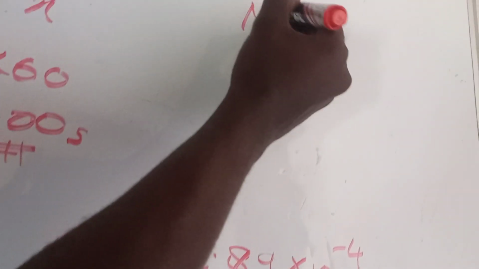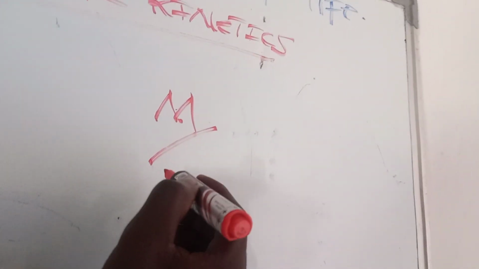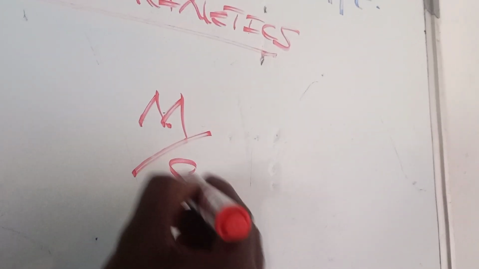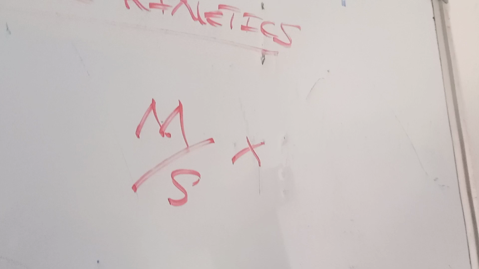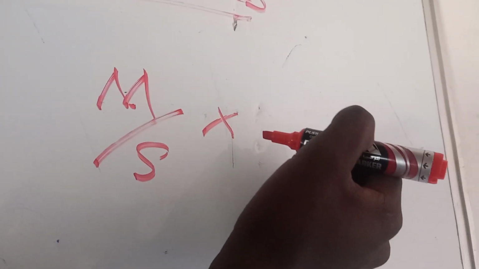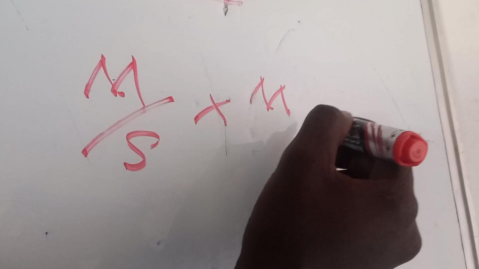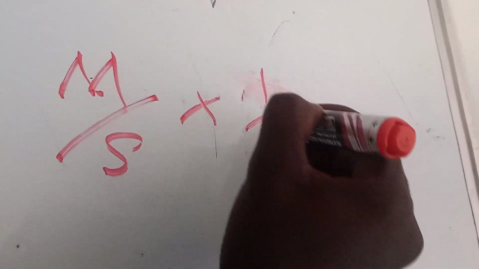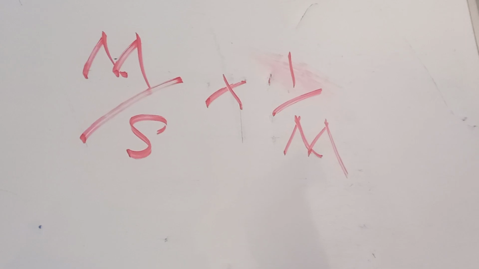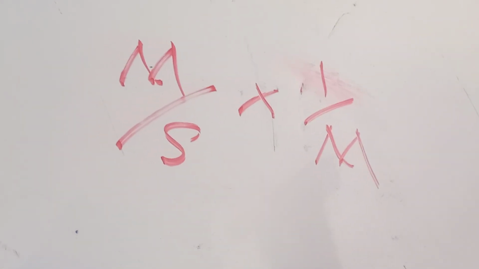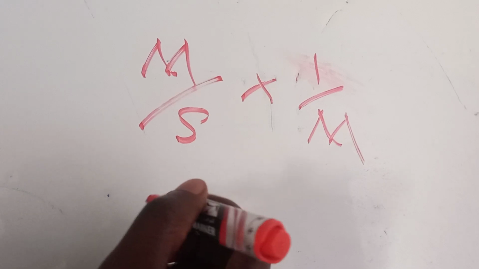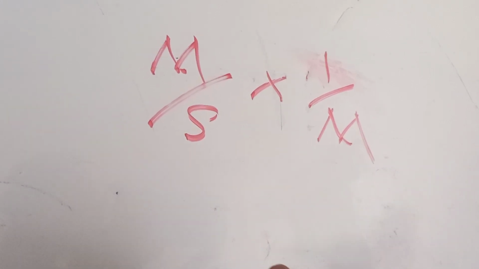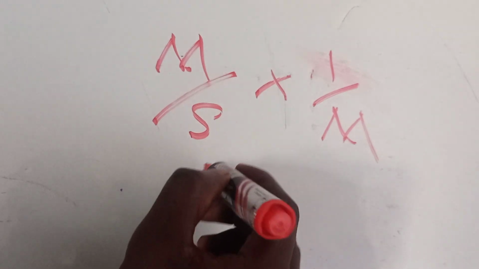You should try to calculate in this case. You say M as molarity over a second times, you're dealing with the order of the reaction, should I say first order. So it is the same thing, which is M over, should I say 1 over M? But if it was a second order reaction, we would have put a square there. Zero order reaction is equal to constant there. So what I'm going to do here is M times M. Before going further, what is M times M? It is M squared.